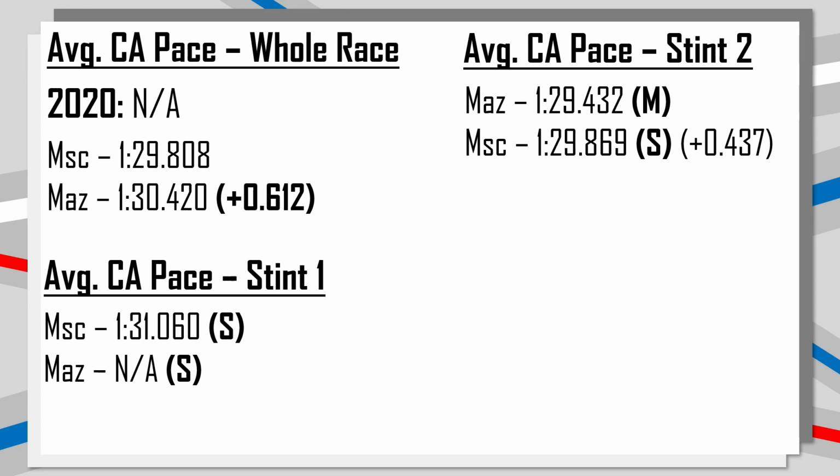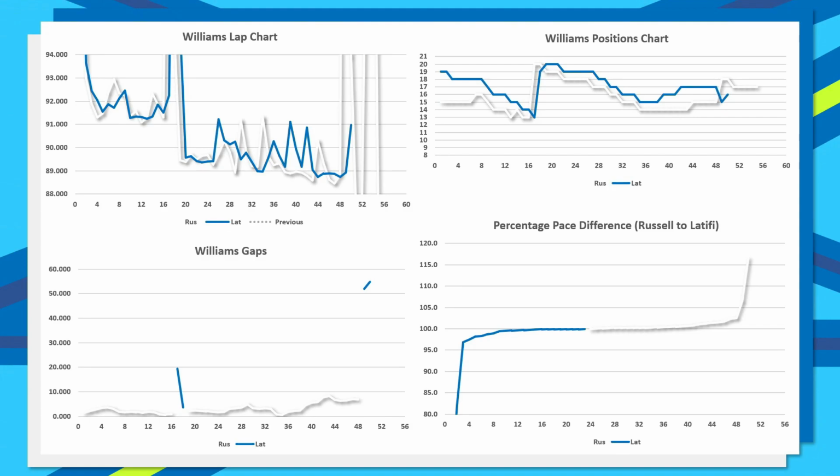And then finally we'll take a look at Williams, and splitting their percentage pace difference down the middle, we can see that for 46% exactly it was Nicholas Latifi in the blue who was the faster of the two cars, and therefore for 54% it was George Russell in the white. And this is a very, very even trend that we have seen so far this season. Sometimes it's 55-45 in Latifi's favour, and sometimes it is 54-46 in Russell's favour.